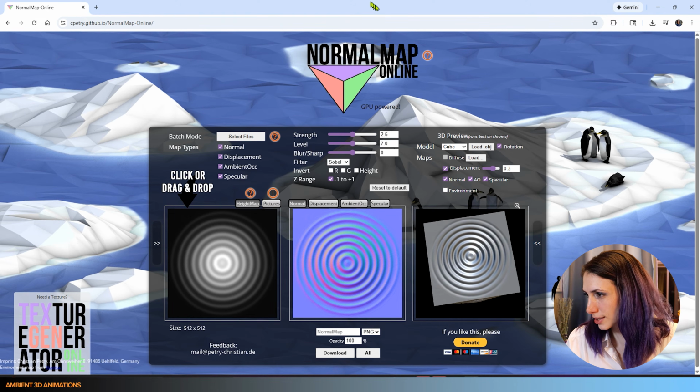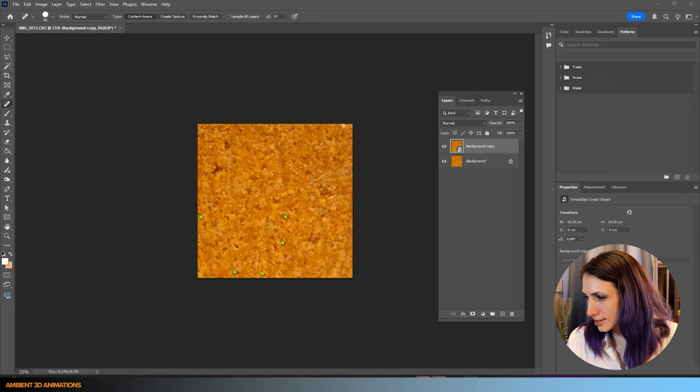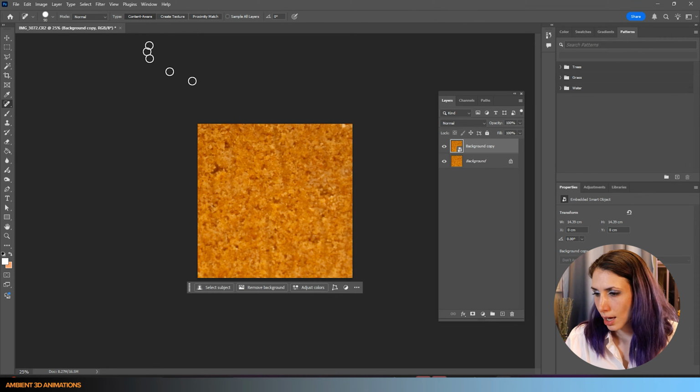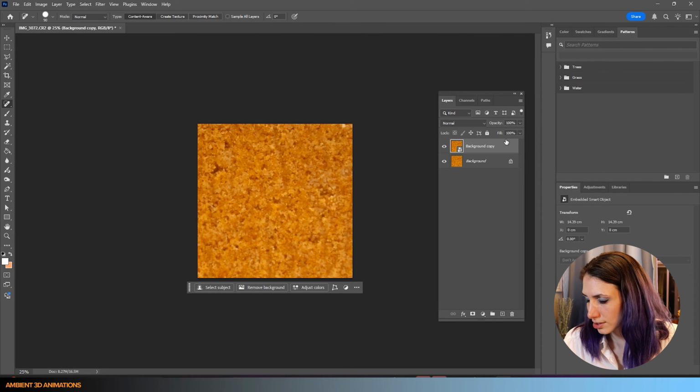So watch this. Here's what I do. So I have this here. I made a copy of the photo. I cropped it to the size I wanted it to be cropped to. And I'm going to be using this as a brush, so I don't need to worry about it being seamless, but you can make this seamless if you'd like to. You just need to duplicate it and mirror it. Maybe I'll show that just for the heck of it.